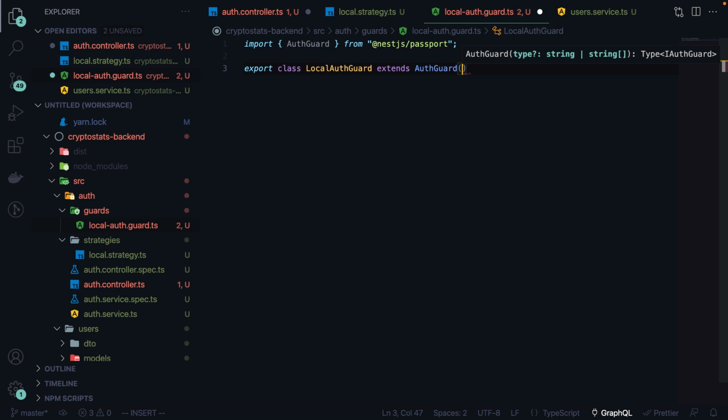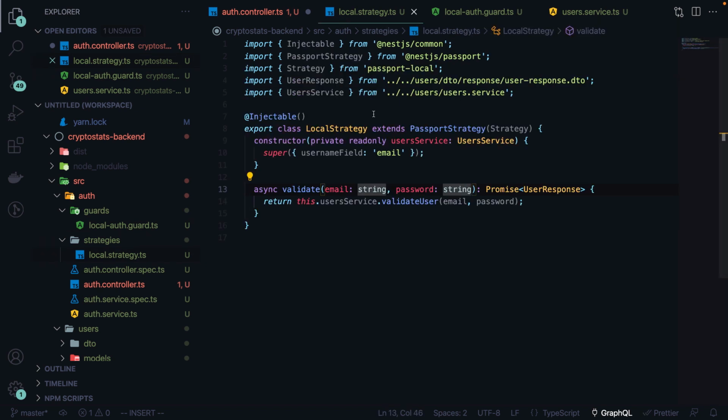And we will provide the name of the strategy that we are using as a string. So in this case, it's local. So lastly, when we return the user from the validate method here, Passport will actually attach the return value of this method to the incoming request so that it's available downstream later on in our application.